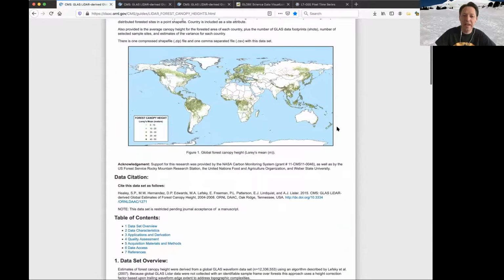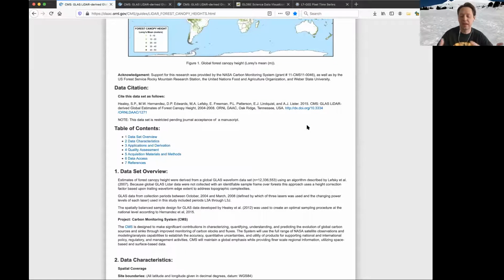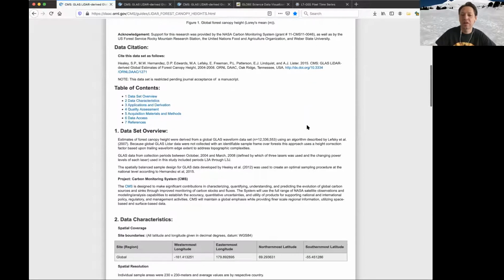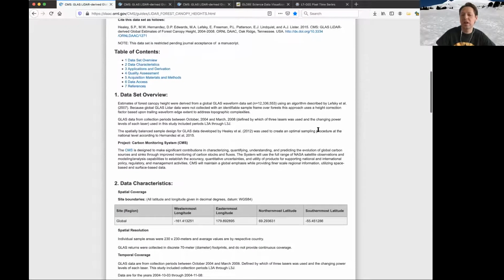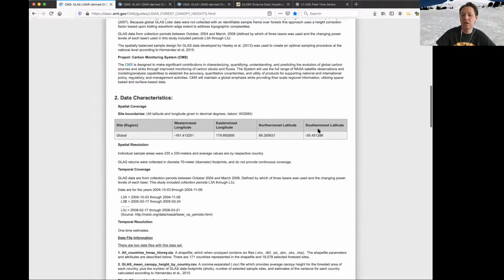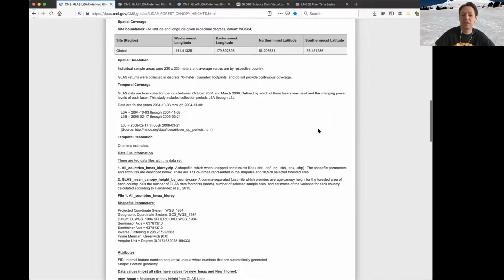In this case, you can go down and read the particular paper that was used to create this data set, the way that they calculated estimates of tree height, as well as the spatial coverage. So I encourage you to go explore how you document data sets once you have created and finished a project similar to what our speakers did today.